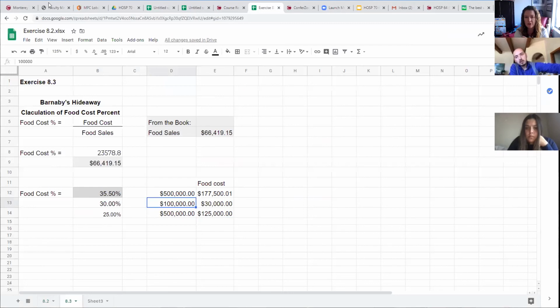Rent's considered a fixed cost. Fixed cost means that it doesn't change, or if it does change, it changes on a very slow basis. And it's also not affected by sales. So your water bill, your electric bill, your rent, your insurance, all of that is pretty fixed. As a manager, you really want to focus on items that you can control, things that you can fix right away. Does that make sense?